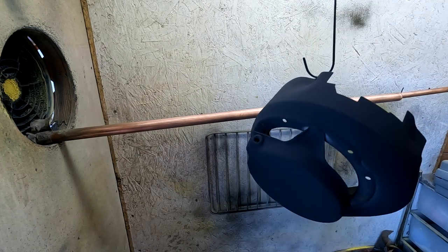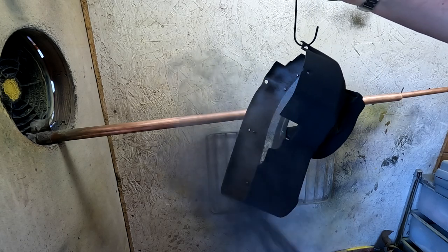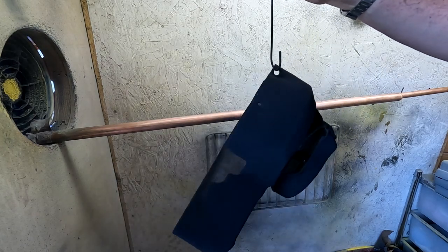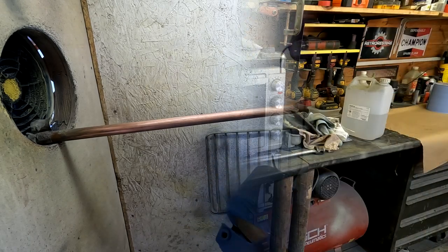So looking all around that, everything's well covered. And there are no lines, and the application is nice and smooth. So this can go in the oven now.